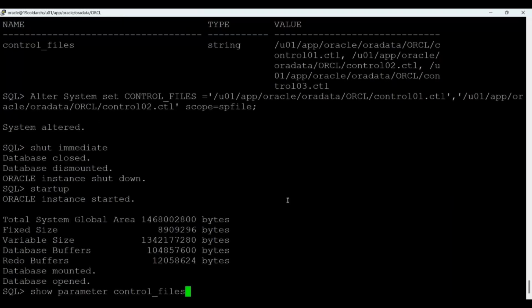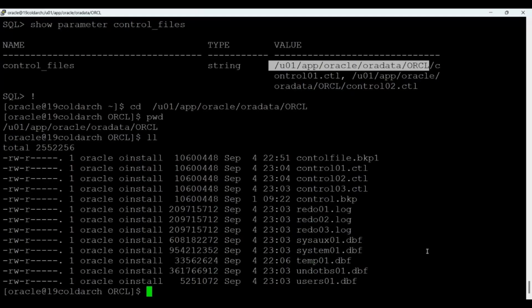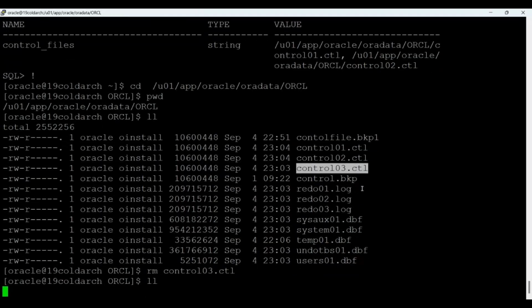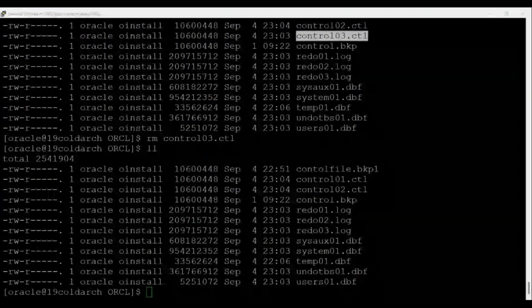Just go to cd and go to this location. pwd, ll. So I am removing the control3 file like that, then ll, so it's gone. All right, clear guys? So this is the way you can do multiplexing or demultiplexing of a control file.